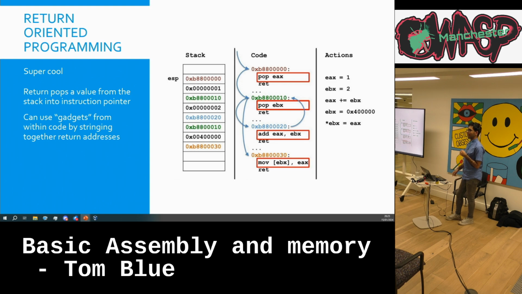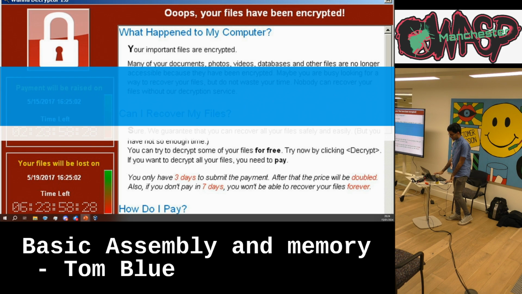Instead, what you do is you find a couple lines of assembly within the standard library or somewhere in the data segment that you want to use, which end with a return. Then when that return executes, it will return to whatever value is on the stack after that, which you've also modified. You can string them together to get arbitrary code execution without actually having to write any code. This gets around the non-executable stack because you're not executing stuff from the stack, you're executing stuff from the data segment, which is the only executable part of memory. So it's effectively arbitrary code execution.